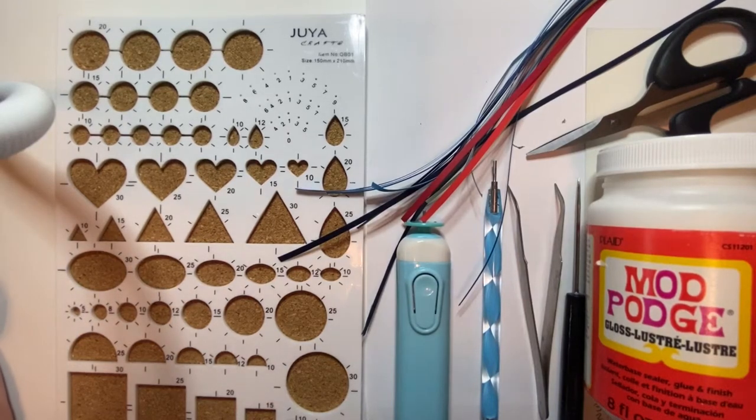Hi, my name is Lorna Baker, and today we're going to be learning how to paper quill some jewelry. So I'm going to be making a pendant today.